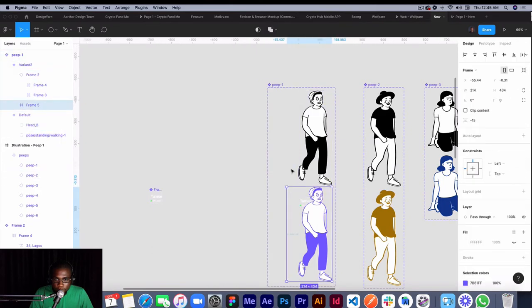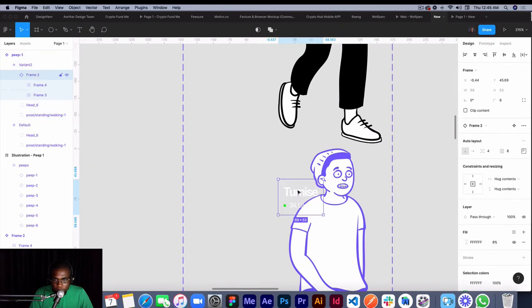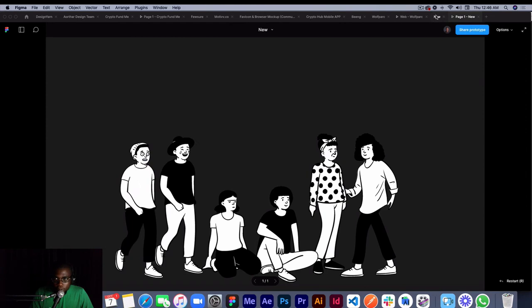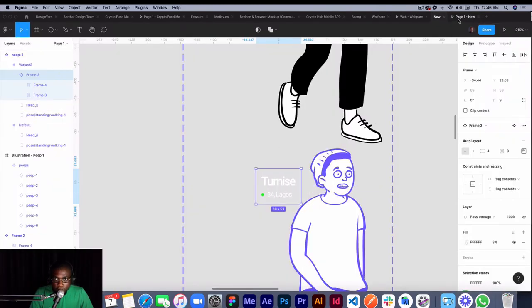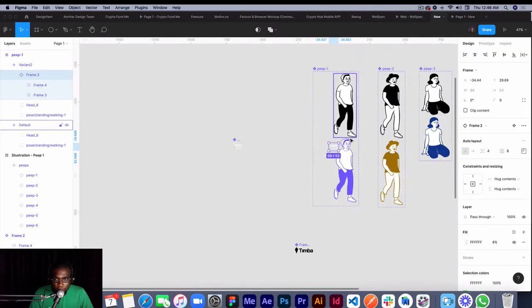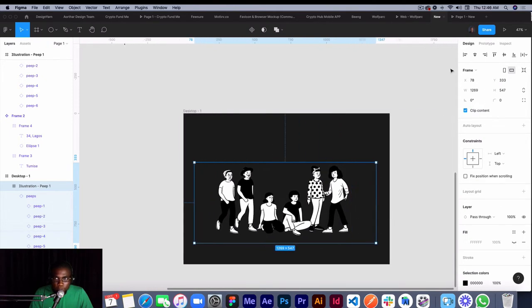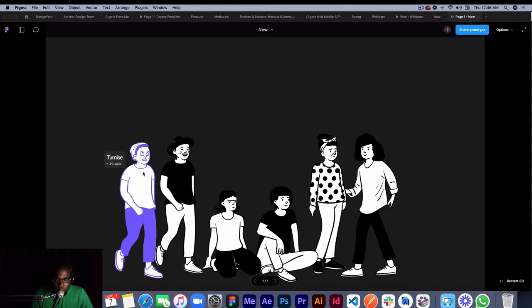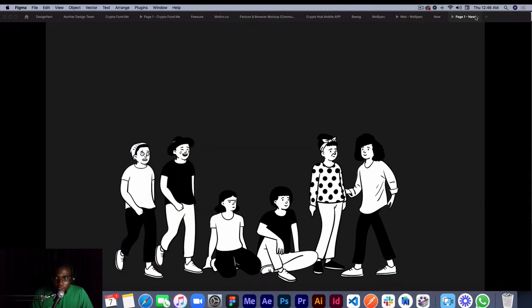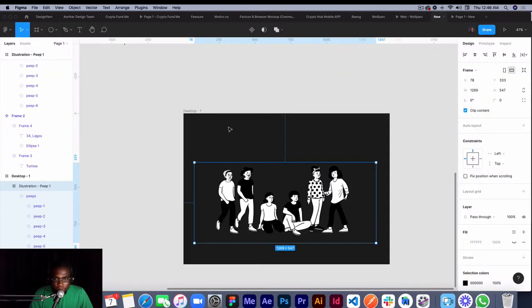Going to undo everything. Okay. Tumishi, why are you doing this to me? Okay. See. Okay. So let me see if this is going to do what I want. Okay, I think he has done it. So that is for Tumishi, right? So I'm going to do it for the rest.